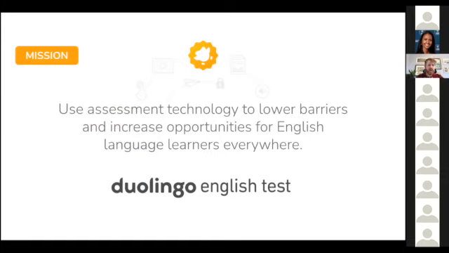is what drew me to Duolingo. This was a big part, if not the entire thing, was that there was this really interesting tool that was going to change how we were doing the admissions world, but most importantly, it was going to increase access. And from my experience at Vanderbilt, I was very fortunate to get to travel and recruit and work with students and counselors on the ground in 60 countries.